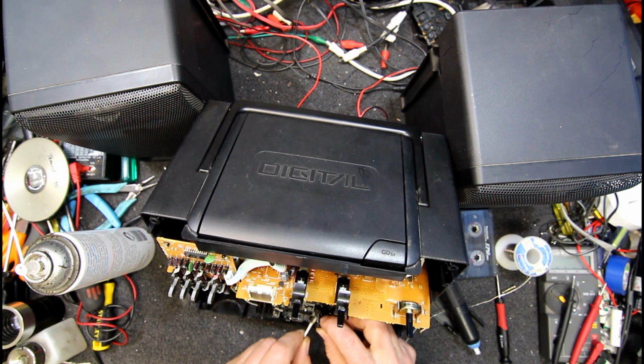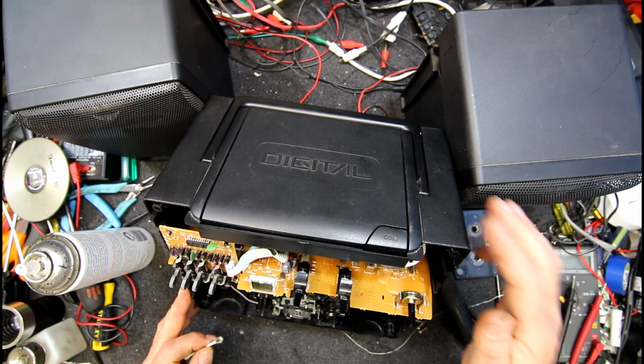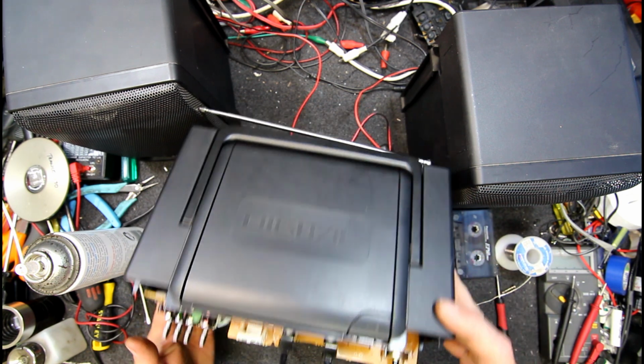I have seen some in the e-waste I could have bought for next to nothing. I thought, what do I want old tape decks and stuff for? But that was before I got back into doing a couple of these things. But they would have been a good source of parts, really.